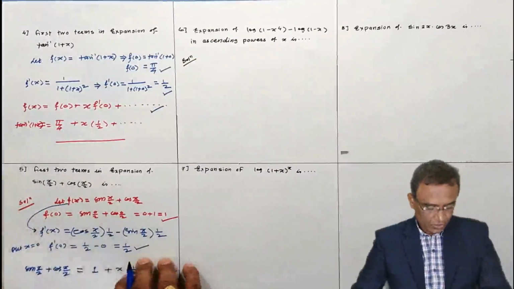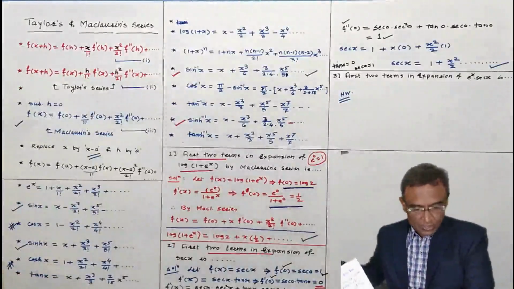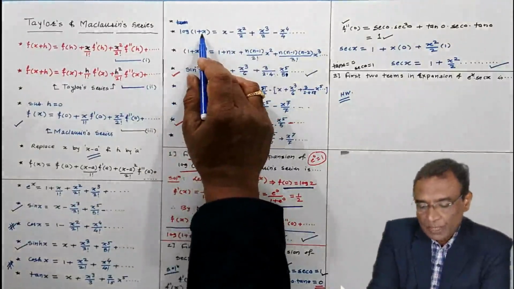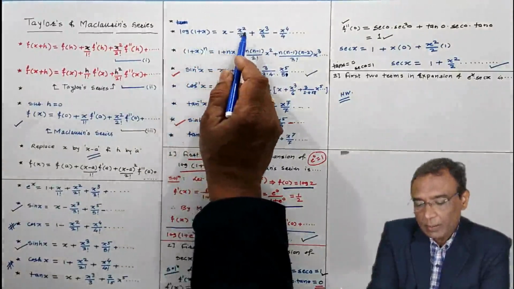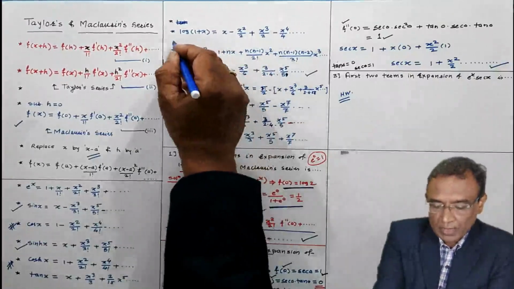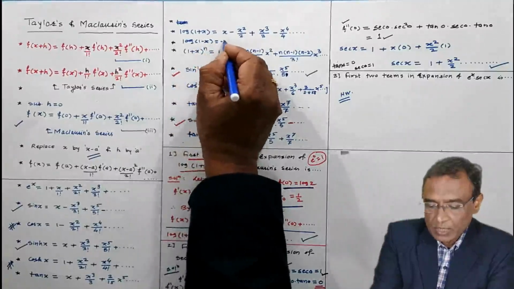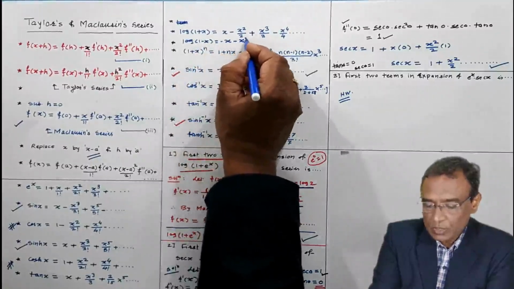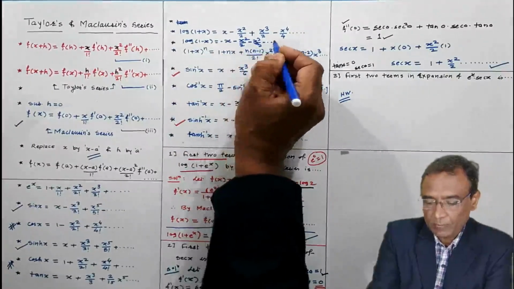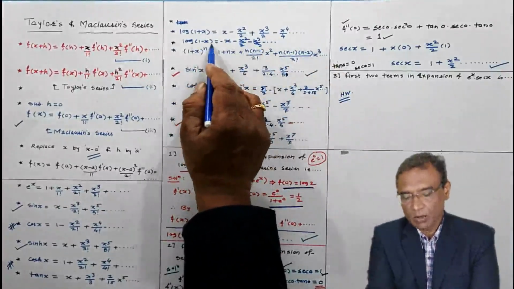In the beginning I showed you what is log of 1 plus x. And log of 1 minus x will be what? Replace all x by minus x. You will get the formula for log of 1 minus x in this way. Log of 1 minus x equals minus x, minus x square by 2, minus x cube by 3, and so on. All negative, no alternating plus minus in this case, here all negative.